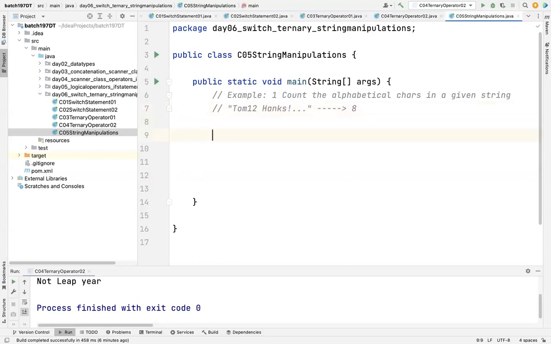This is my target. Guys, first of all, I want to explain something new with you. This is about regular expressions. When do we use regular expressions?